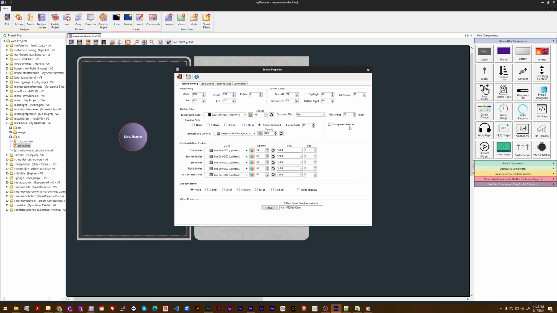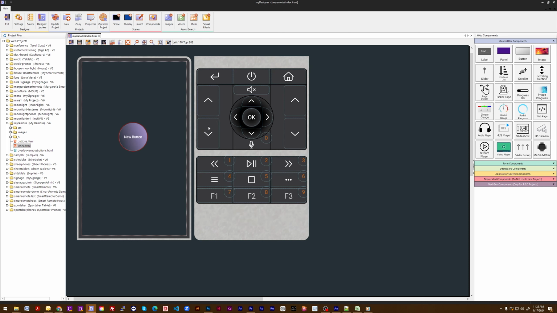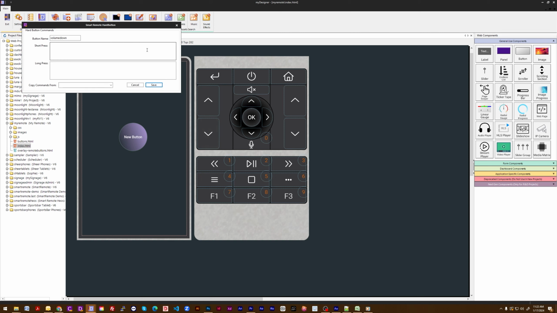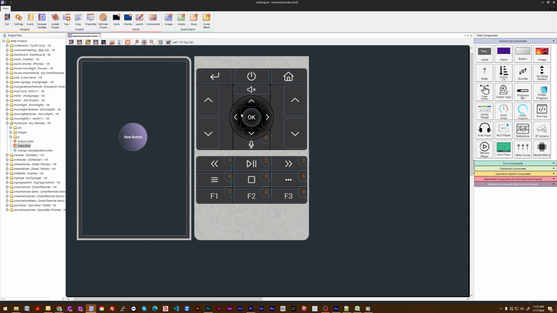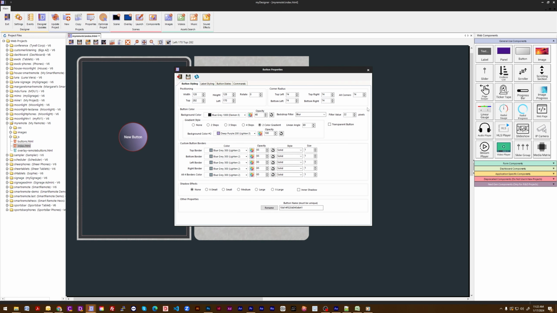This feature is utilized frequently throughout our UIs. You can see this here with the Smart Remote hard buttons. They are transparent with an outline here, but you will find them at times without a border as well. This is done when you want to show what is beneath the button, like here with the Smart Remote image. This is also done when you have a lot of labels or images that you want to cover if you want to link it to another page. We do this in Moonlight over the weather section as well as others.